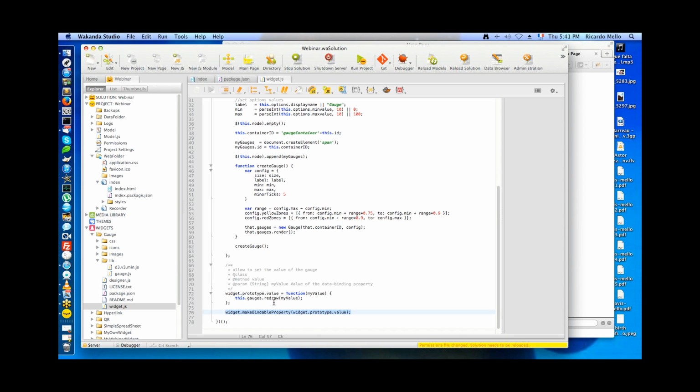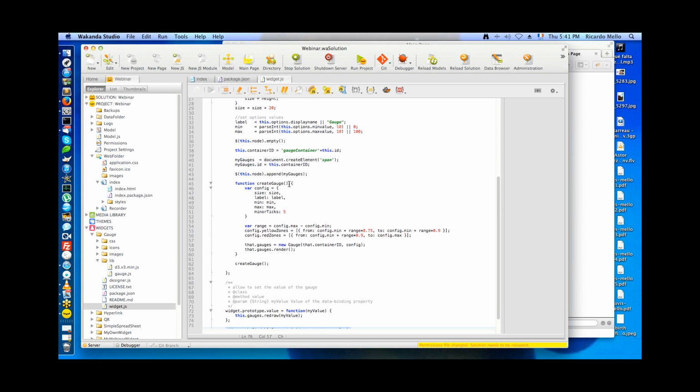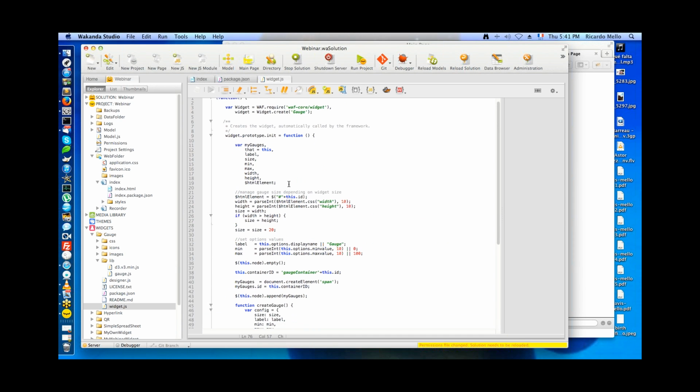So from that point on, I could just drag out a data source attribute and make it bindable, and it's going to redraw. Of course, I can make it even better. I can test if my value is a string or a number, and make sure that this is going to work in any circumstances.